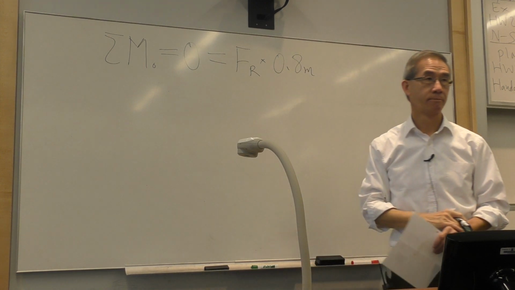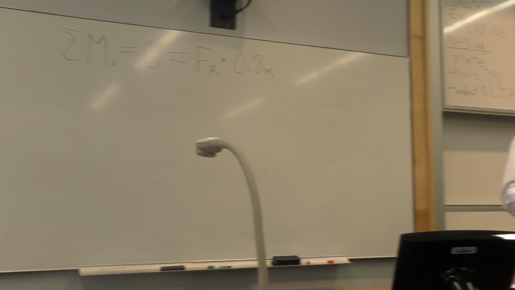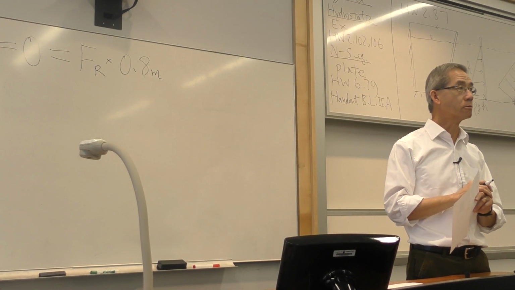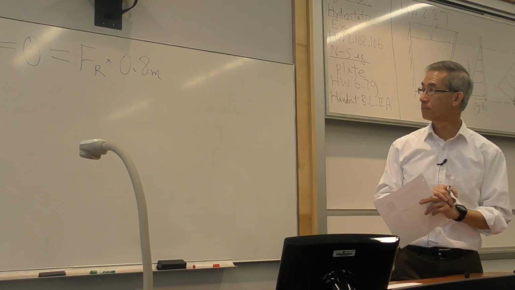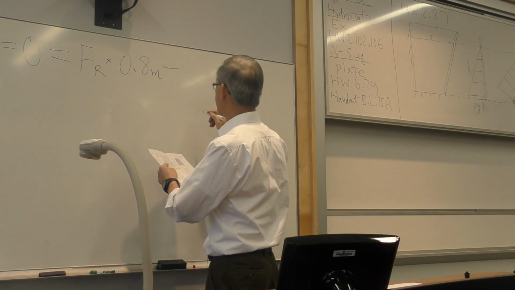That's the easy part. The hard part is now I have two forces, F1 and F2. I would like to tackle them one at a time for the moment also. So I'm going to ask myself, what is the moment due to F1? I'll do that last because it's more complicated. And what is the moment due to F2? Should that be negative? Which one? Oh, I haven't finished. I'm sorry.